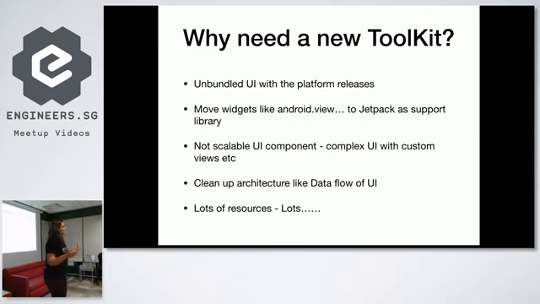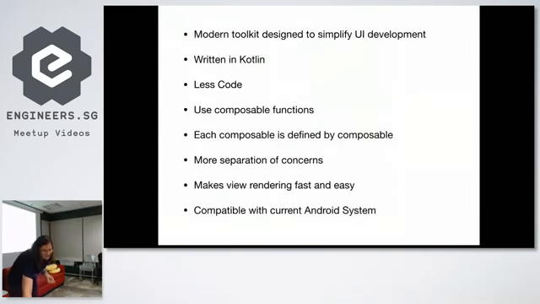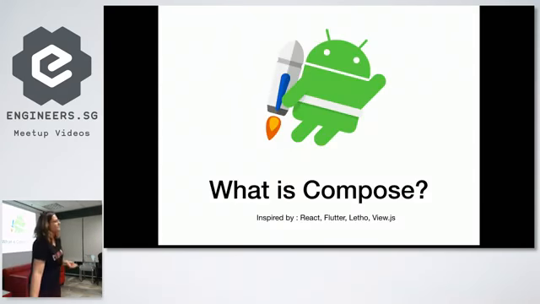So they started with that. Android started with, okay, we'll move some of the classes to the library. We'll not make it native, we'll make it helpful for you. But then they realized, okay, if we're making that much effort, why not just make it a little better? So they came to Jetpack Compose.